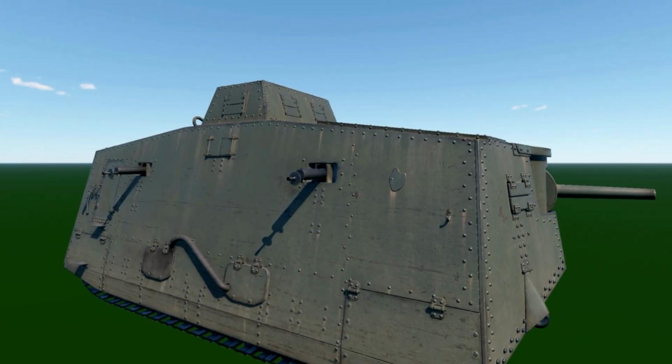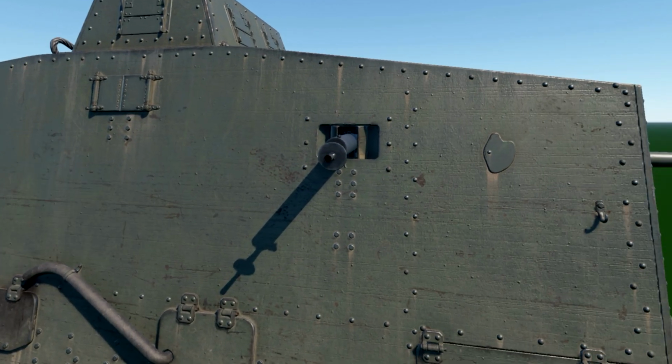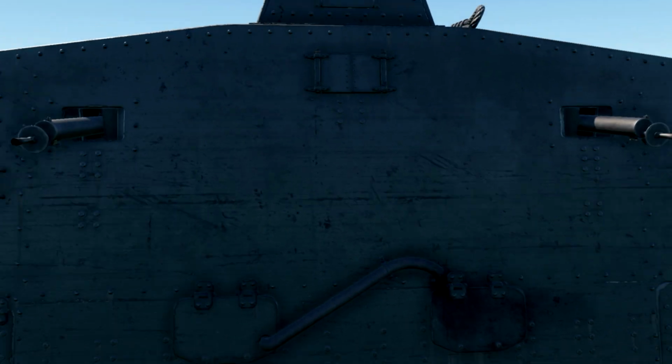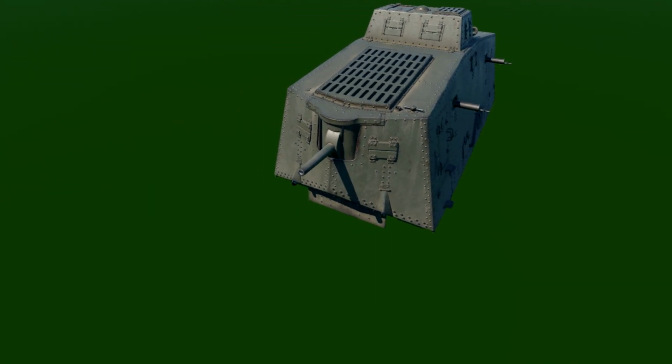The A7V also has 6 7.92mm machine guns. You can see 2 on the side here, 2 on the back, and then also 2 on the side over here. So this really is just an armored pillbox at the end of the day. And to showcase that, you could see how many people are in this machine. Like, let's give it a count, right? So 1, 2, 3, 4, 5, 6, 7, 8, 9, 10, 11, 12, 13, 14, 15, 16, 17, 18 people in this machine, which is just nuts.